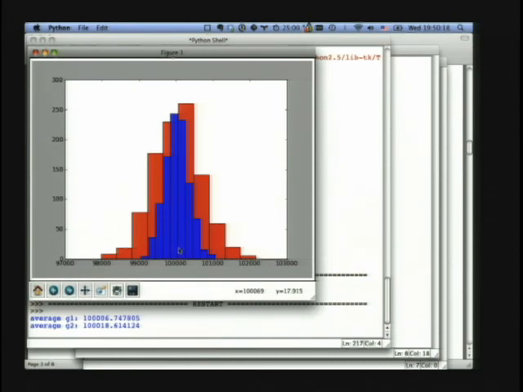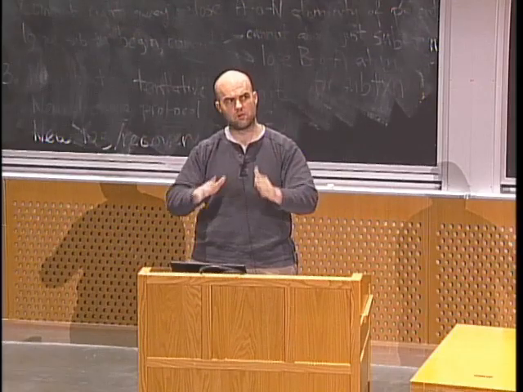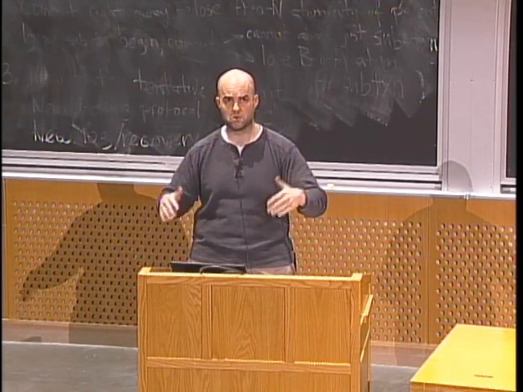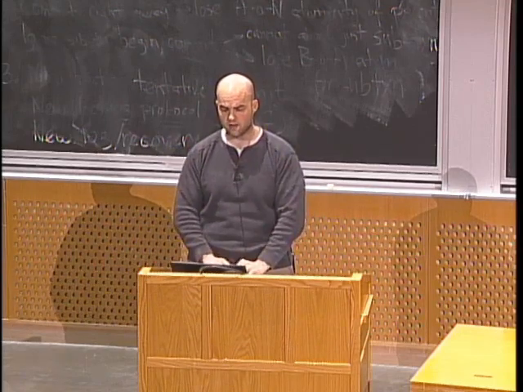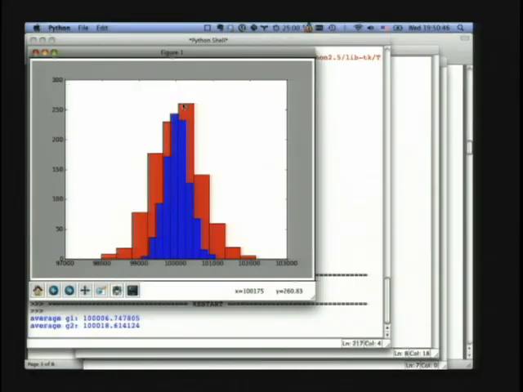And what you can see from the plots is that the value with the highest probability is still centered at 100,000. But the first plot, as opposed to the first time I ran this with 0 standard deviation, is a little bit more spread out. And the plot with 20 for the standard deviation is even more spread out. But they both have the highest probability at 100,000, or centered at 100,000.